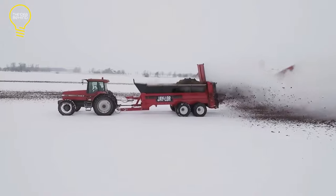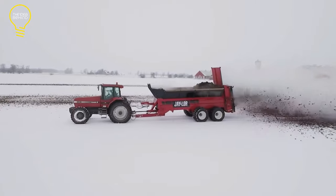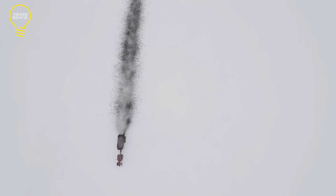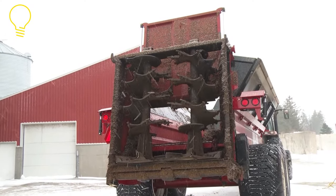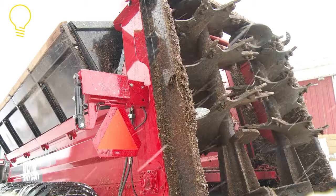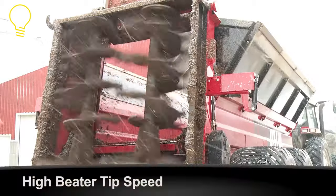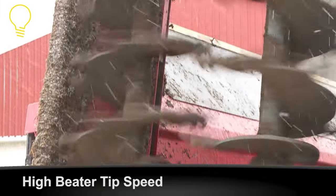The M 1670 can distribute manure uniformly over a 50-foot wide area. The robust bearings prevent damage from stones and debris, and the cambered highway axles and brakes make this machine suitable for use in harsh environments. It is propelled by a 1,000 RPM PTO and requires a 150–250-horsepower tractor. It has a modular drive shaft, plastic flooring, and a central grease system, all of which make it simple to maintain.